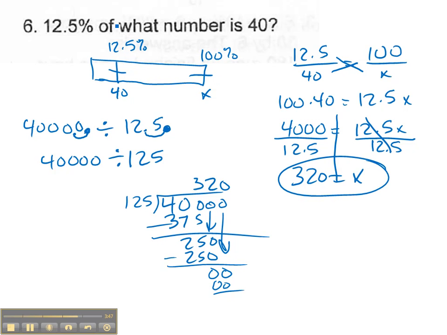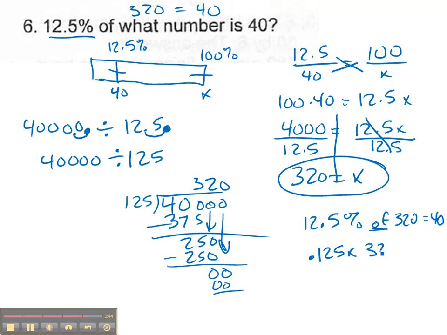Now let's put that back in this statement to see if it makes sense. 12.5% of what number? Well, 12.5% of 320, if we did it right, is 40. So if you want to check your answer, 12.5% of 320 equals 40. Remember, "of" an amount means multiplication, so express that percent as a decimal. 0.125 times 320 should equal 40 if we did it right. I'll leave this multiplication to you because we're running out of time on the video, but if you do this multiplication, make sure you have 3 decimal places in your product, you should get 40.